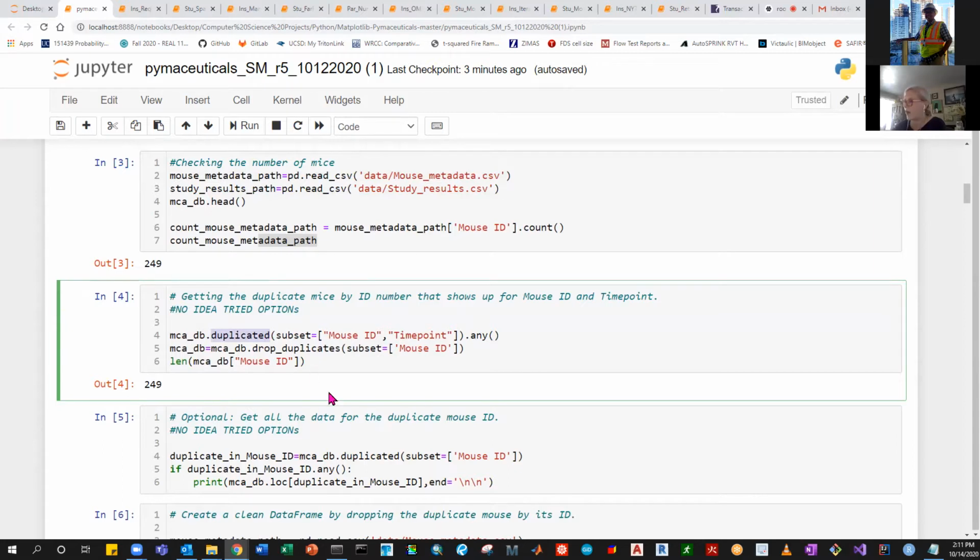I didn't see anything in my pandas lessons or matplotlib lessons as far as I could tell. I went through all of them. That doesn't mean it's not there, but I didn't see anything. It's probably in the pandas one. I remember when you guys were talking about cleaning data.